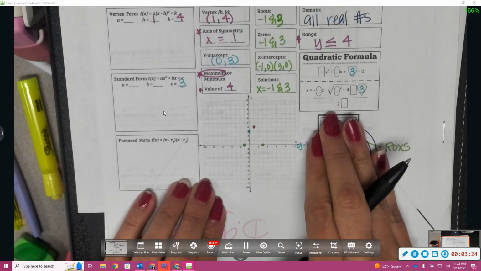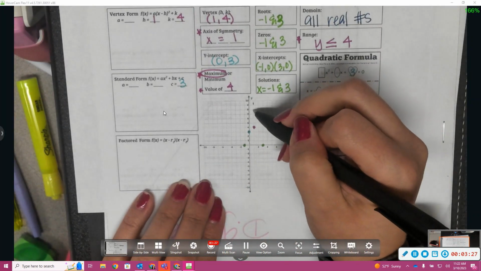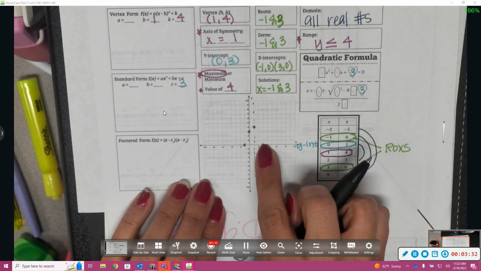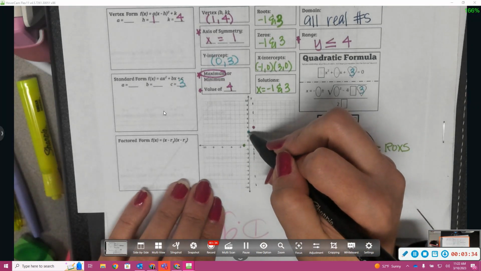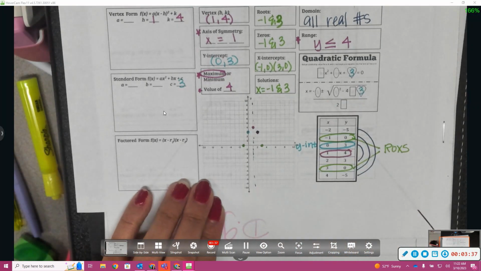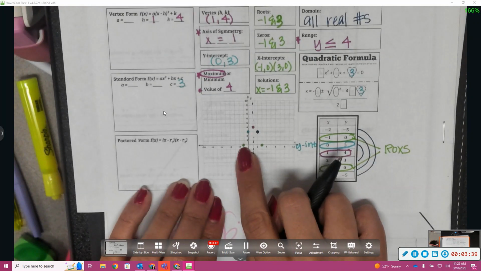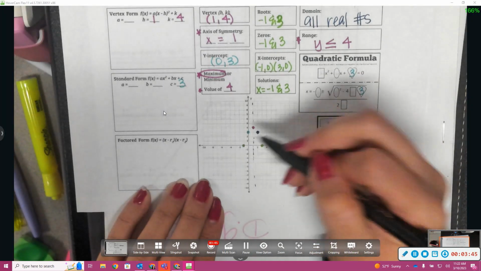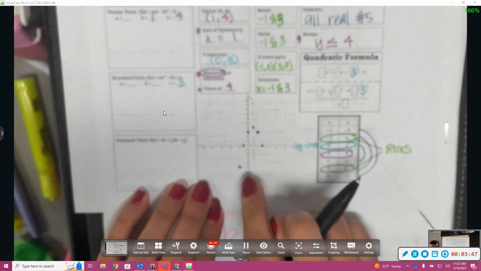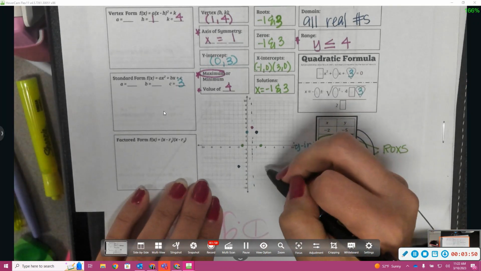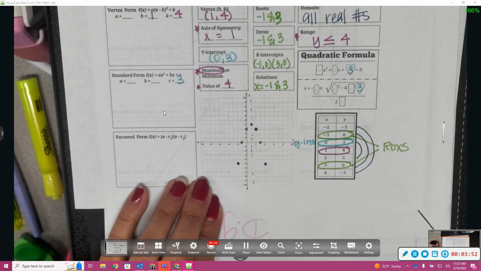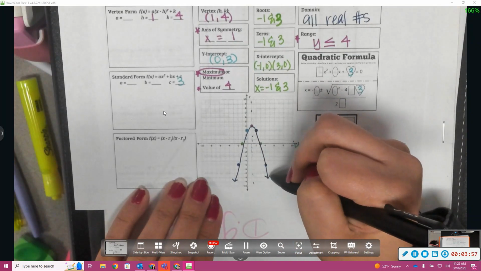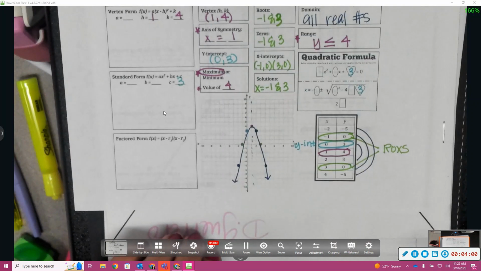To continue the graph, without even looking at my table, because you have an axis of symmetry here, that means it has a corresponding point on the other side that matches it. So here, where it's (0, 3), the corresponding point would be (2, 3). (-1, 0), corresponding point would be (3, 0). And then they do have extra points here, so if I did (-2, -5), the corresponding point would be (4, -5). All right, so there you have your parabola filled out.